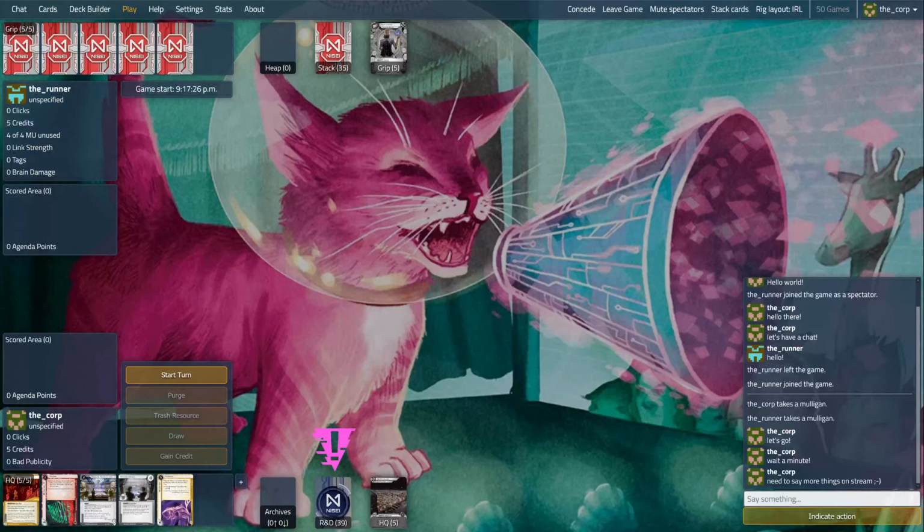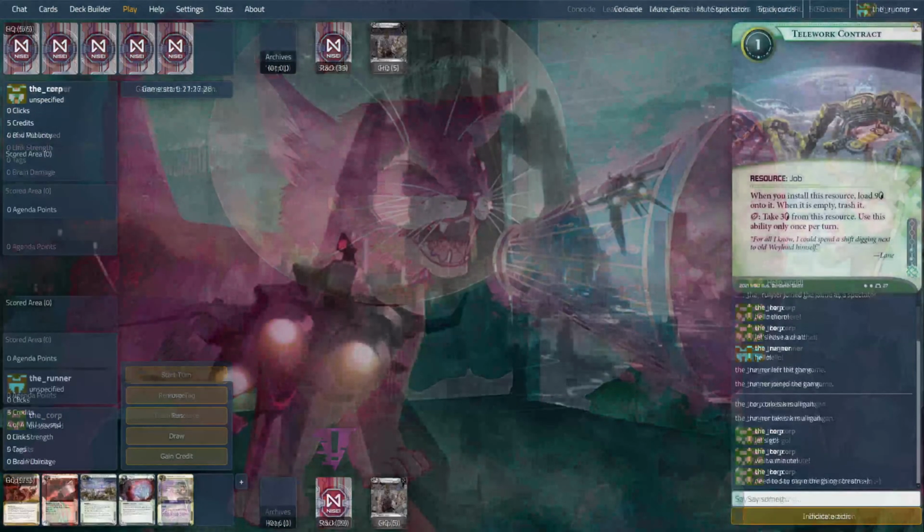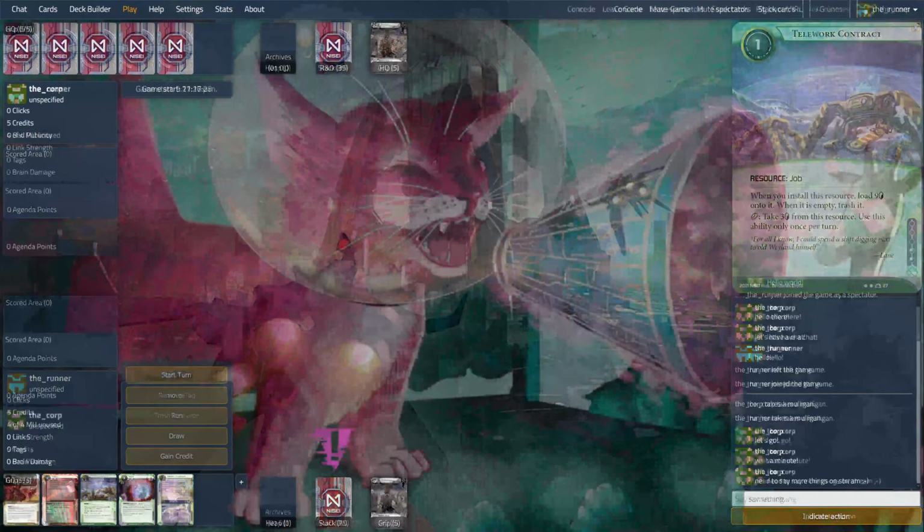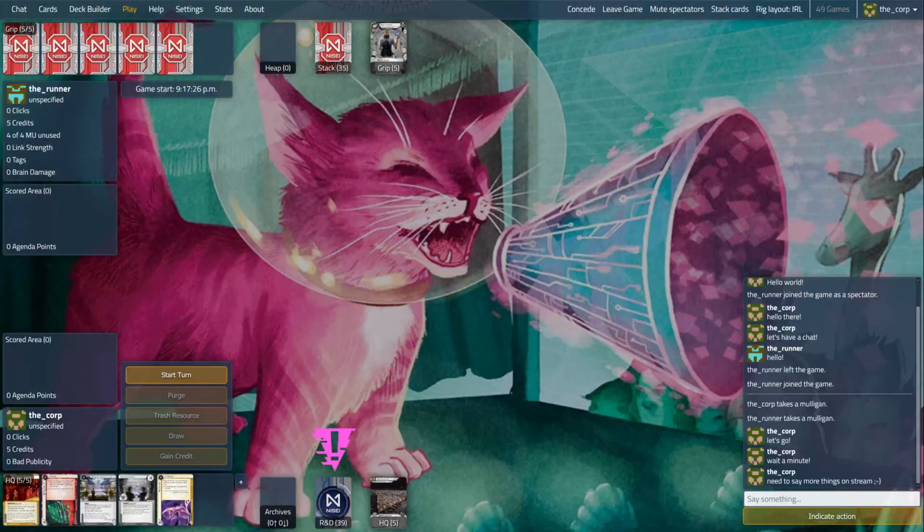So if I hop over to the runner side now, you will see the runner side itself with the beanstalk in the background. You will see the runner side at the bottom and the corp side on top, and you will be able to see again the view of the zoomed card and so on and so forth, and the chat there as well. But let's go back to the corp side, just to tell you about something that you should not be doing 99.9% of the time, unless the game is over already, or unless something very bad happens and you have to fix things, but usually it won't be happening.